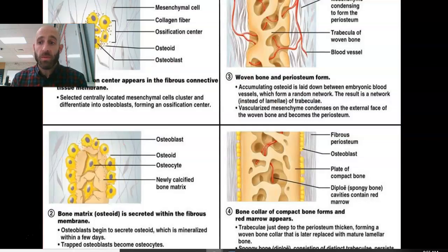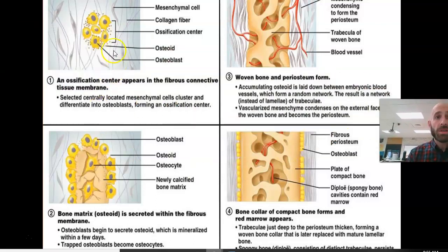This next diagram is also a relatively decent one to see what's going on. In this first slide, you're seeing osteoblasts forming in an area where bone will eventually be. All these little cells over here are those mesenchymal stem cells that appear in those areas. Eventually they start to produce their matrix of collagen and elastin. In the second stage of this diagram, you can see that they're starting to produce bone, and the cells that get trapped in that bony matrix become osteocytes. You can see they have those little cell extensions which allow them to get the nutrients they need.